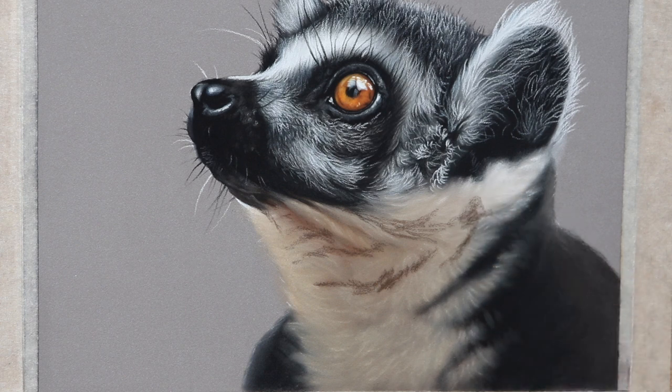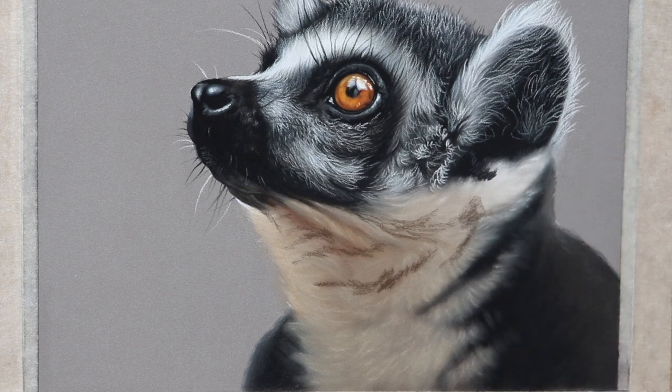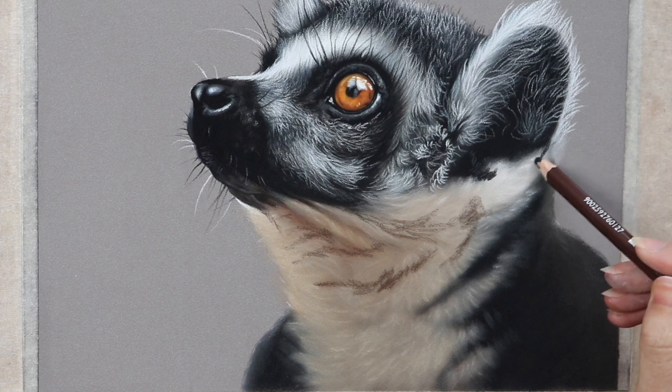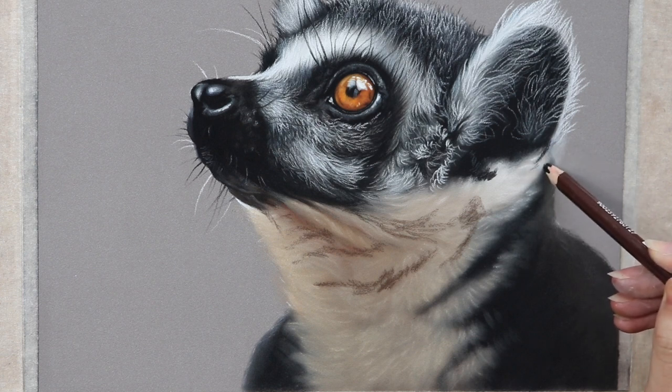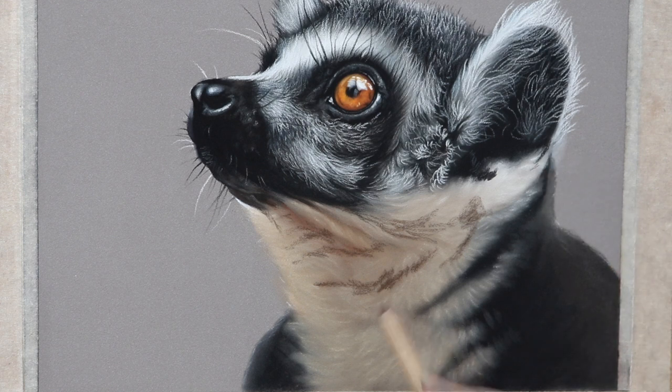So my crest color, just quickly going to pull out that shape on the ear here, just around the back as well, just shaping that line. And then back with my Burnt Umber from Faber-Castell 280. Just going to continue the lines down here. So just roughly getting these dark areas mapped in and darkened.